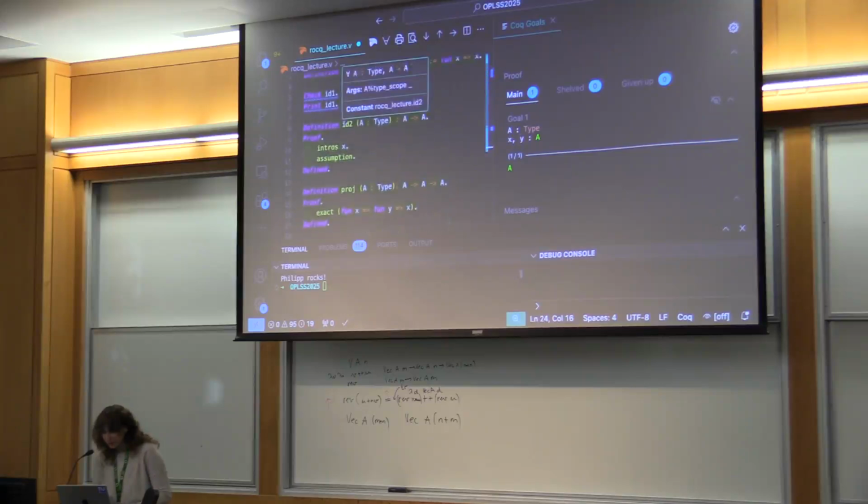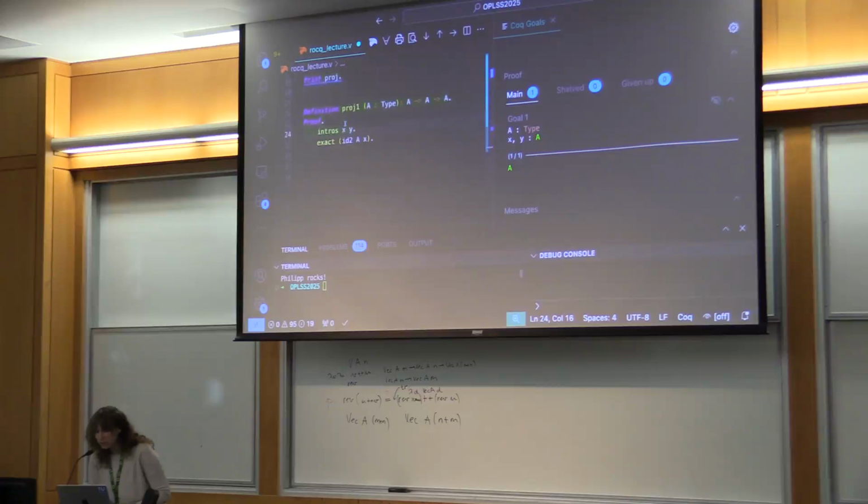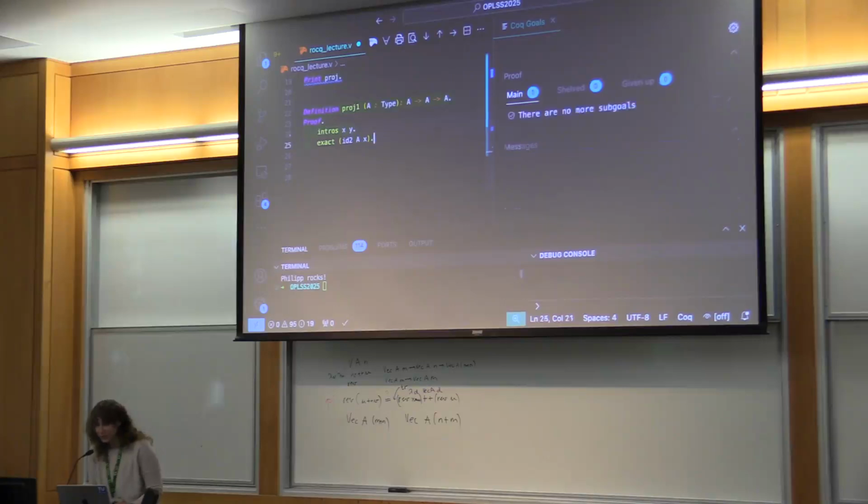the identity 2 lives in the empty context, right? So I could just use the identity function here, and Rocq implicitly used weakening to put it in the context here, and then it could use stuff from the context, right? So all of these weakening derivations that you have to write on the whiteboard in a derivation, it just infers for you, right? So weakening always allowed, and this is where you see it, right? Identity used to live in an empty context, now it was used in a non-empty context, and it was all fine.